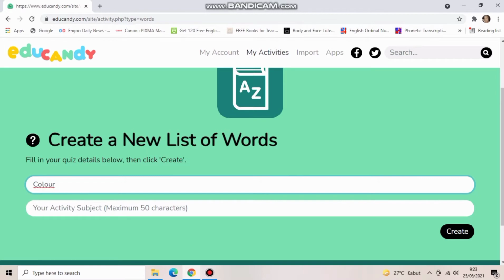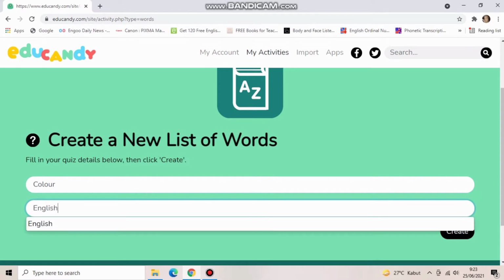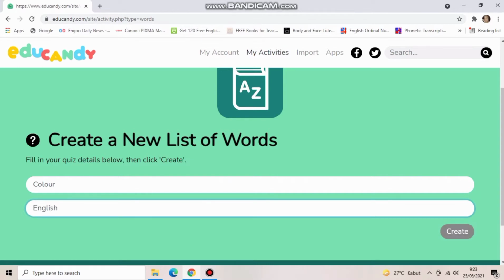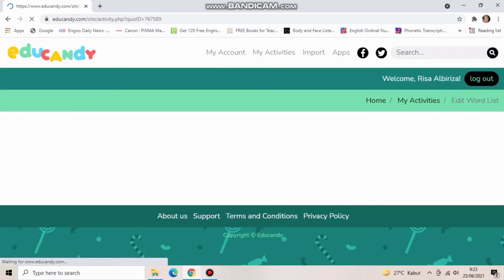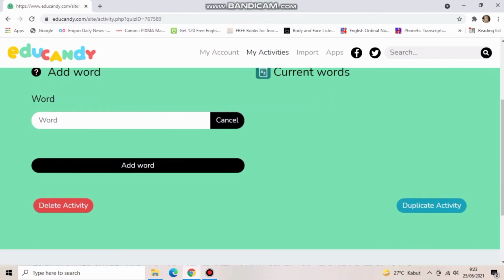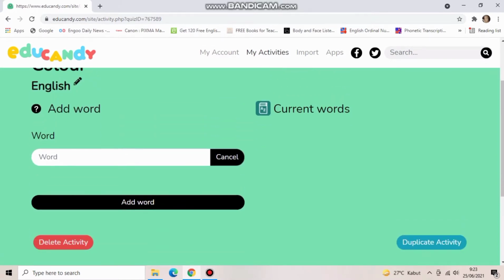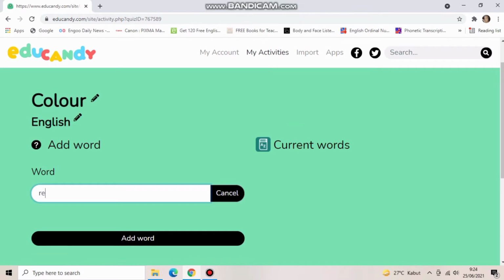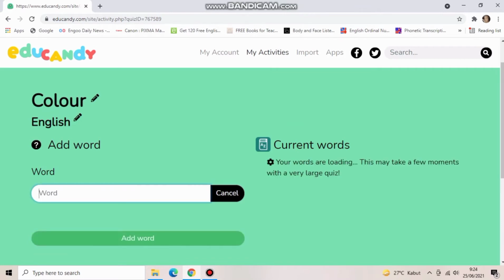For example, color, and the subject is English. And I will click create here. As you can see, you can add words here, and I will click add word because I want my students to learn about kinds of colors.